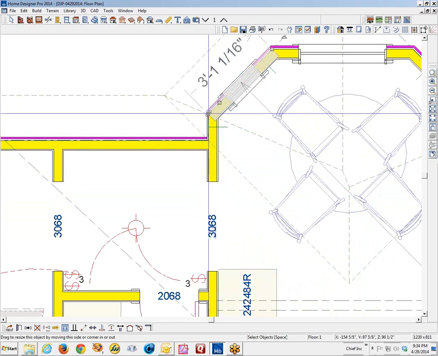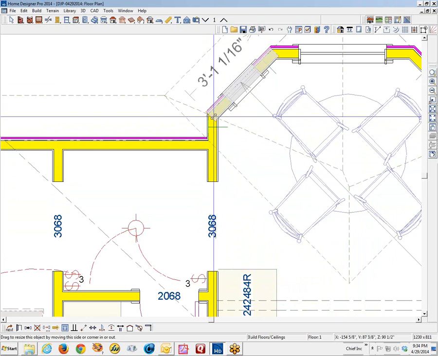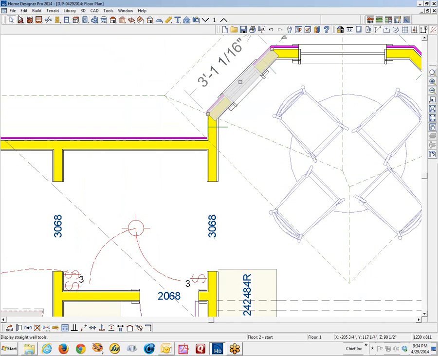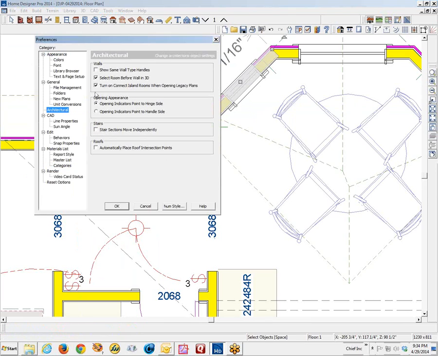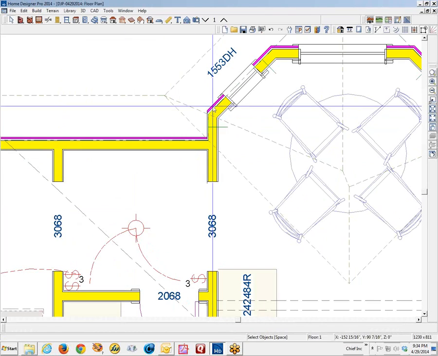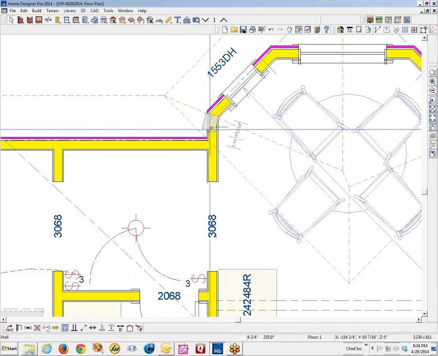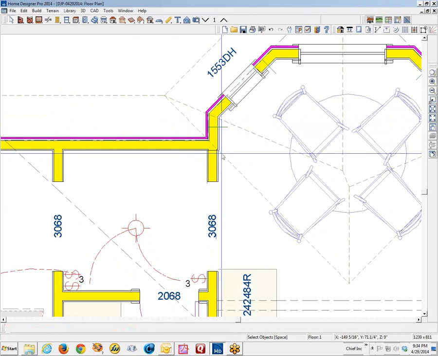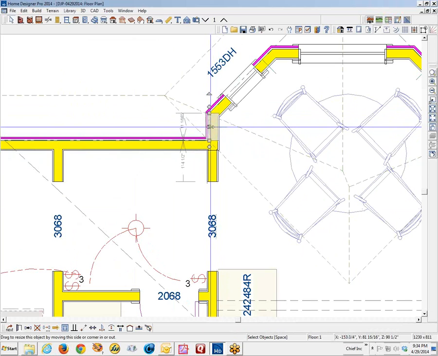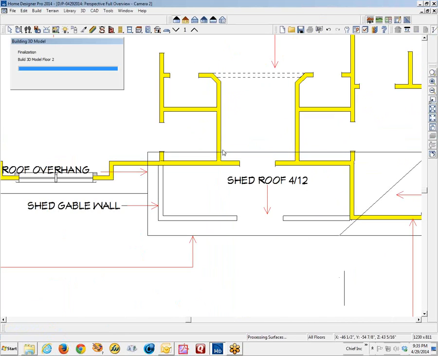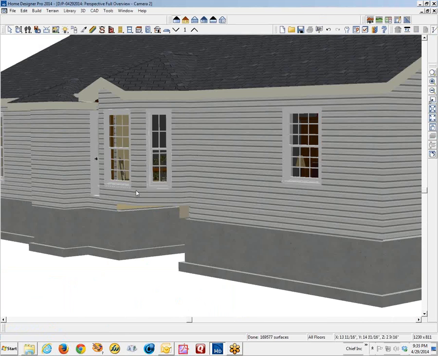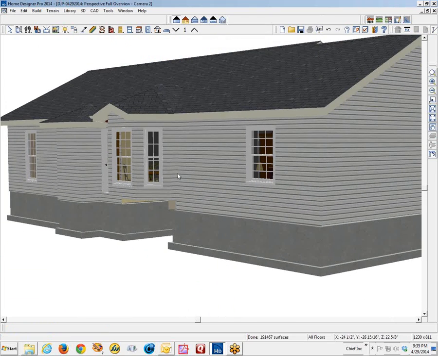I'm just going to overdraw part of it. Whoops. Okay, you don't have that tool turned on. I usually go to Edit Preferences, Architectural, and turn on Show Same Wall Type Handles. Then I can just click on a wall and grab this extra handle that's out here and overdraw walls of the same type. Line that up a little bit. There. Now we look at it in the overview, see now that's cleaned up. There's just an interior wall that had been drawn through to the outside.